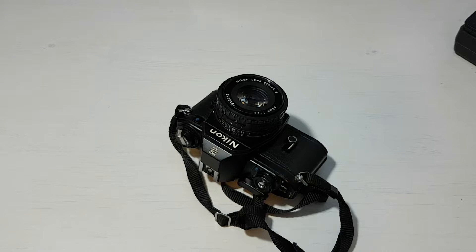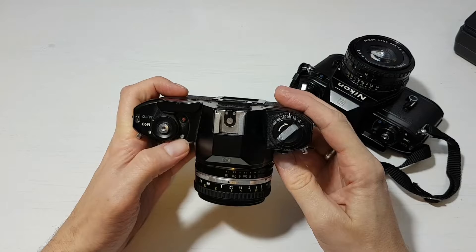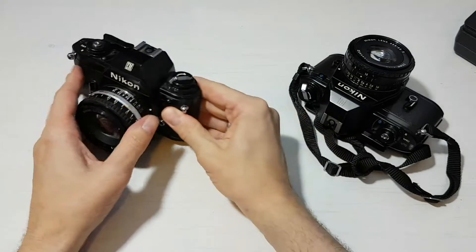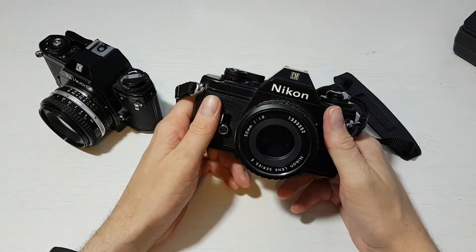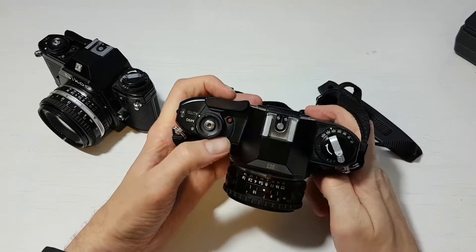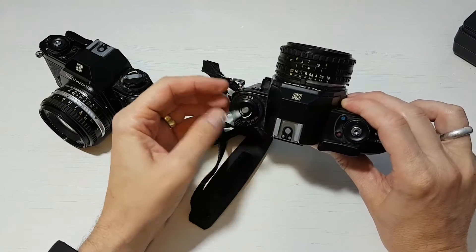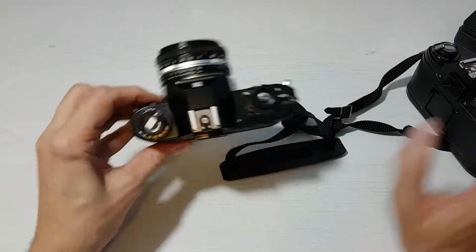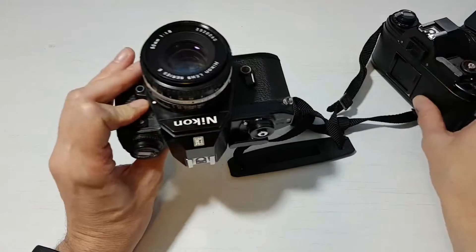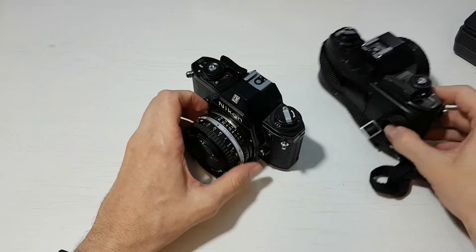There is a later version which I also picked up quite cheaply. The later version has a silver exposure compensation button, a silver battery check button, and a metal lens release button. On the early versions — generally serial numbers 6.5 million and below — those buttons are blue or black plastic. The other difference is the rewind crank: from what I've read it was a bit weaker on early models and slightly thicker and stronger on later ones, though to me they look pretty much identical. If you're looking to get one, maybe go for a later version, although I've used both and noticed no major difference.